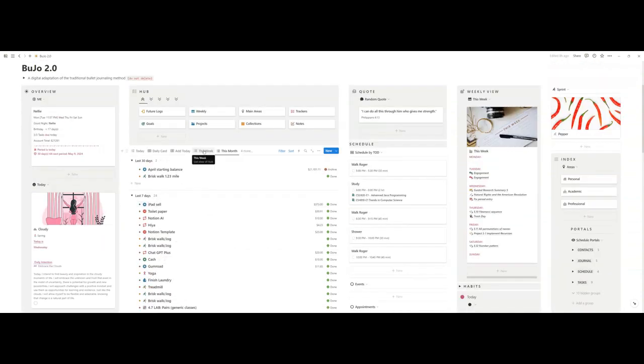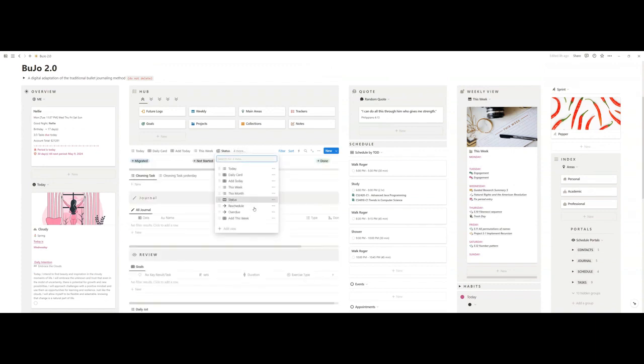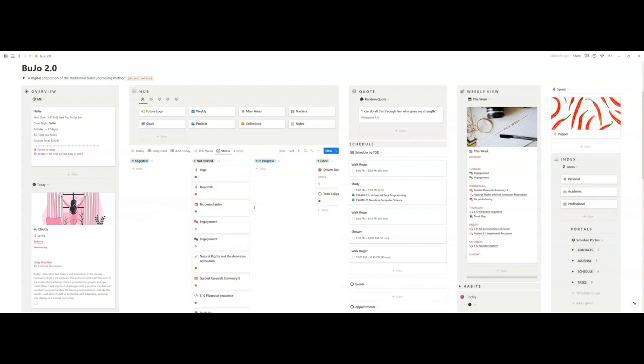If I go into status, I can quickly change the status here. And when I do, in the Bujo, you have a key, and it will change according to its status. So let's say I did do yoga. I'd move it over here, and it's going to turn green. Now on the Bujo right now, I think it's all black and white, so it will just fill in. It would be an empty square, and then it will be a solid square. I'll update the colors eventually on there, but I did add color to it.